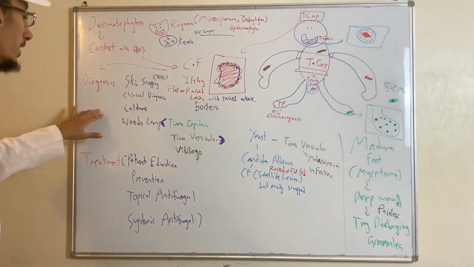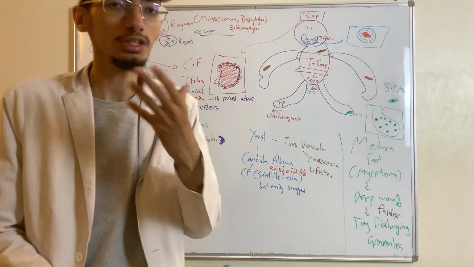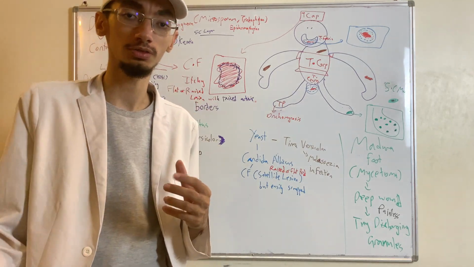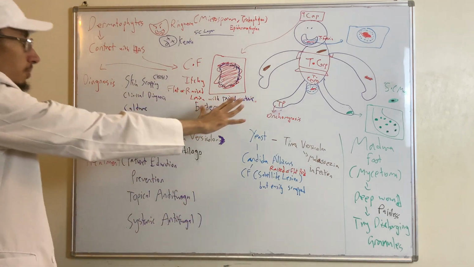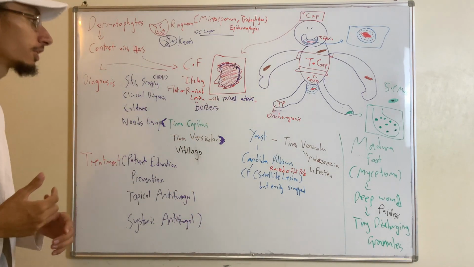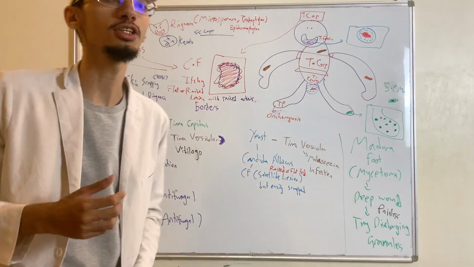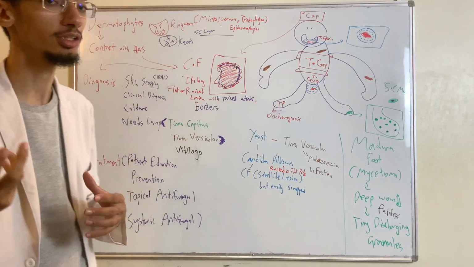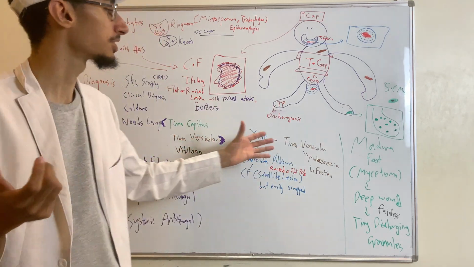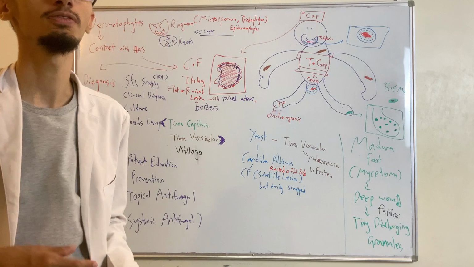So before I talk about diagnosis and treatment, let's look at other clinical presentations of other fungal infections. So we finished with the dermatophytes, right? Now let's talk about other fungal infections. For example, the yeasts, another type of superficial fungal infection. And yeast infections can be divided into candida as well as tinea versicolor. Let's talk about tinea versicolor.